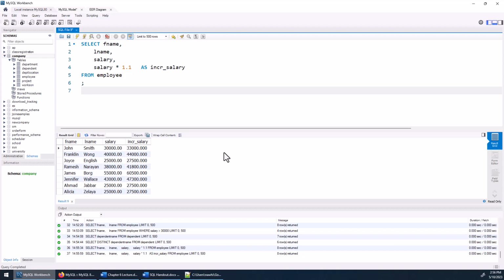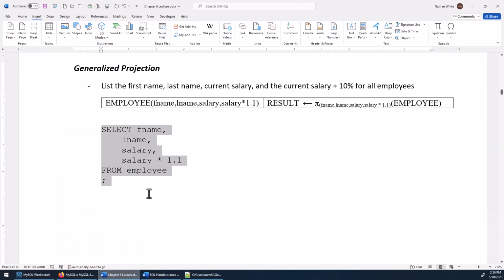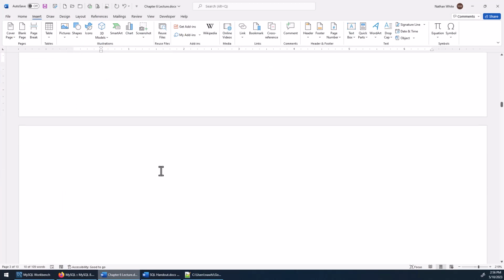Whether you're in PHP or C++, Java, whatever it might be, making your database calls, you want good variable names coming back. That's the generalized projection there. Basically, we can do math inside that select clause. Next thing I want to show you is how to sort the output.